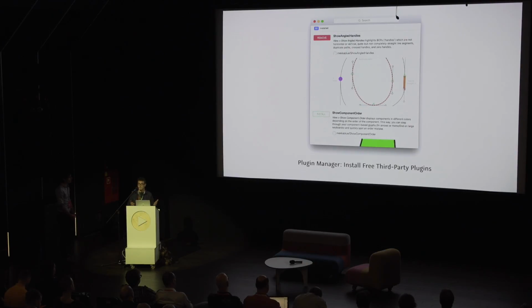And of course, for the end user, it has always been a little difficult to request the end user to go to GitHub and please sign up with GitHub and please don't download but clone the project and double click that. I'll better place an alias there and then make sure it's always up to date. And now you don't have to take care of this anymore as a user. All you need to do is open up the plugin manager and download all the freely available plugins that are out there for Glyphs. Very, very easy. Any developer can very easily add his or her information to the database of available third-party plugins.